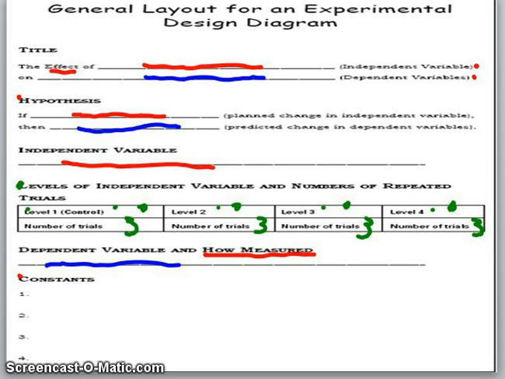Okay, so I hope you have some idea of your design diagram. We'll be getting the sheet, like I said, when you come back to class the next time, and we'll be going through this as our groups and as a whole class and talking about those. If you have questions, make sure you come in and ask them, and I will do the best to answer what you have.